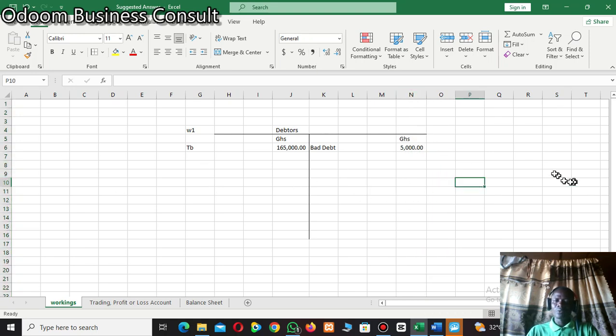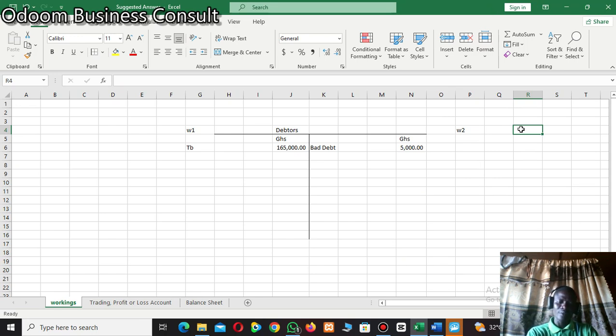Then, once you do this, you also have to open a bad debt account, because you will need it. At the end of the day, you have to close this account and transfer it to the profit and loss account. So in the examination, present your answers like this. In workings 2, you have to name your workings so that the examiner will know where some figures are coming from. Here you give a reference to that in your actual presentation.